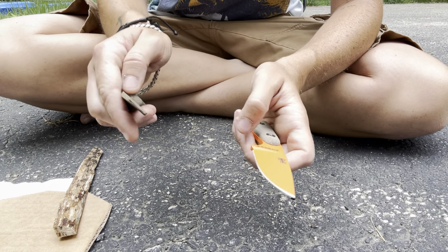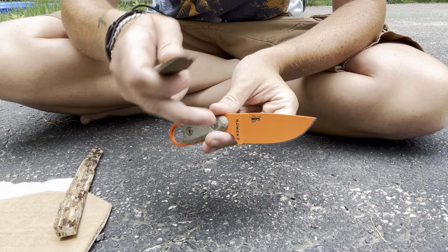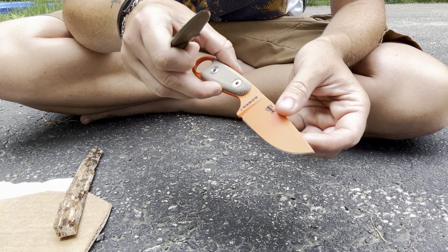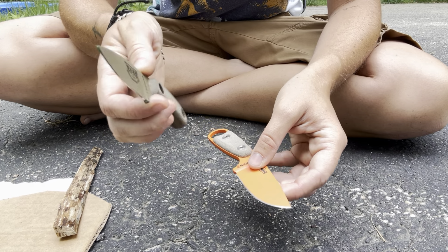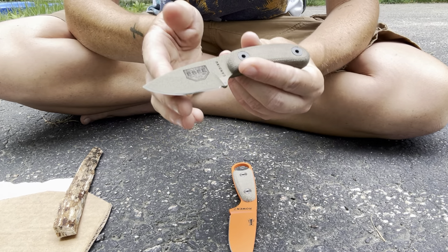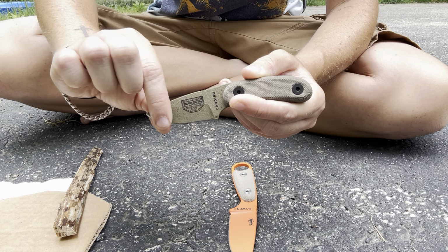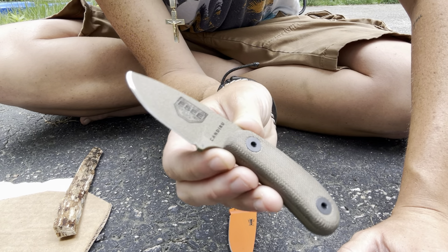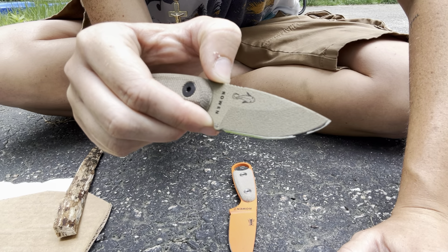Because this just feels completely different. So the reason I chose these two was because, in theory, this should perform a little better because it's thinner behind the edge, so it should move through these materials a little bit better. So I put the high polish on the thicker one because I'm wondering if this will be a case where, yes, this one has thicker geometry behind the edge, but that high polish finish, I wonder if it's going to benefit us being at such a high polish.